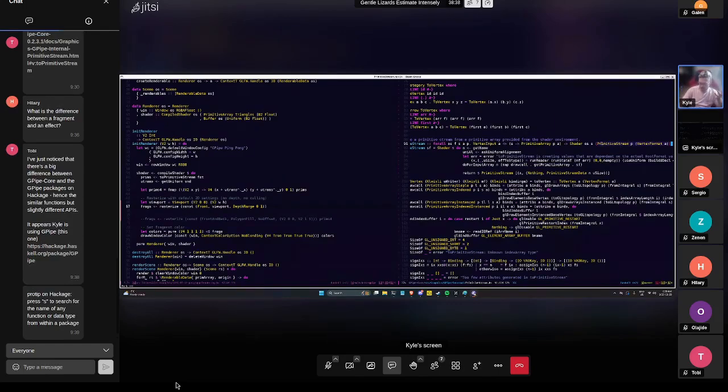And primitive stream is also wrapping this vertex format. It could be just a type on its own, I haven't looked into it. You can have polymorphic types, right? This would be like a generic type. So it's saying primitive stream has this vertex format, but effectively this is the value that we're going to get when we run this shader, right? That's a good way of thinking about it.